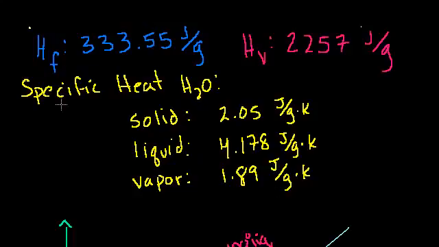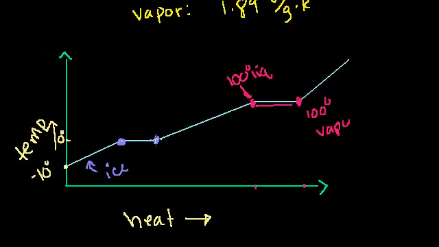But this first number right here is the heat of fusion. And this is the amount of heat required to fuse 0 degree water into 0 degree ice, or the amount of energy you have to take out of the water. So this distance right here, along this axis, is 333 joules. If you're going in the leftward direction, you have to take that much out of the system to turn it into ice. If you're going in the rightward direction, you have to add that much to turn it into water.